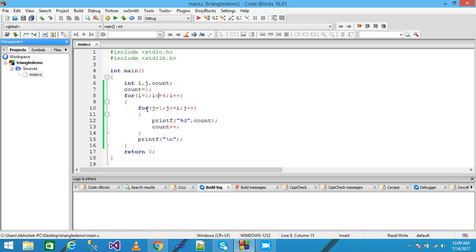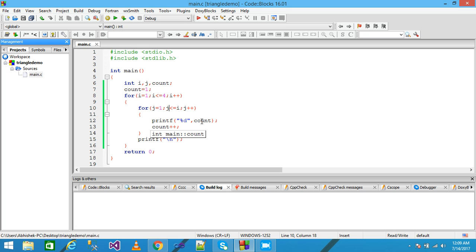Control again comes into the inner loop, and the value of j is initialized as 1, and control checks the condition j less than or equal to i. The value of j is 1 and the value of i is 2, so the condition is true. Control comes into the body part and prints the value of count. At this time the value of count is 2, because the last time the value of count was incremented by 1.